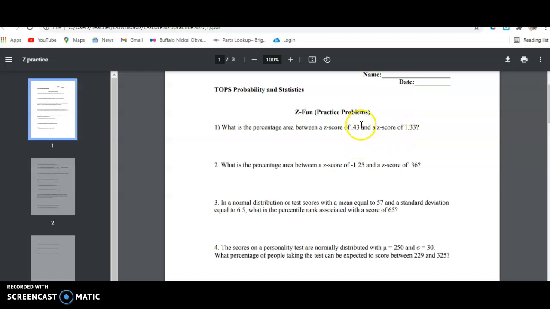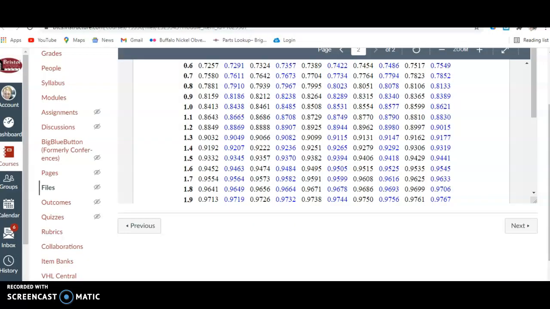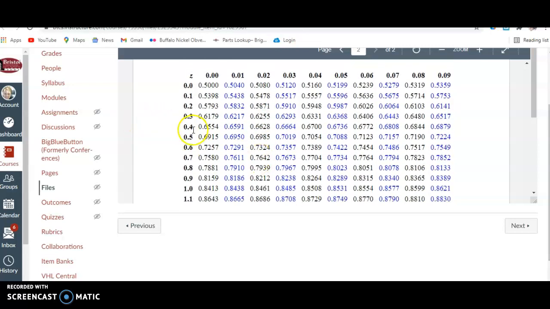Okay, since these are not exact Z-scores, not right on a standard distribution, you can't just use the standard percentages, right? So we actually have to find them. So what I do is I take this Z-score of 0.43 and I go to a Z-score table, which you have a link to, and I go to 0.43, and I get this right here, 0.6664, okay? So that's my percentage. So 66.64% of students scored below that score, okay?